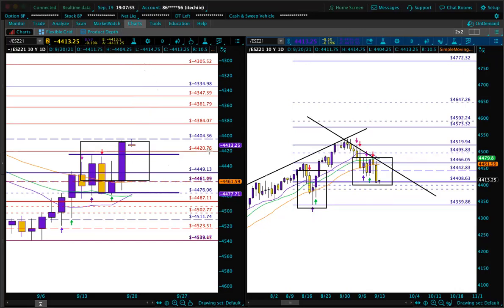We have a channel break, as you can see here, as well as your channel. And we broke out of that channel Friday. Friday made me confirm and made me more short. Why? Because of that break of that channel.